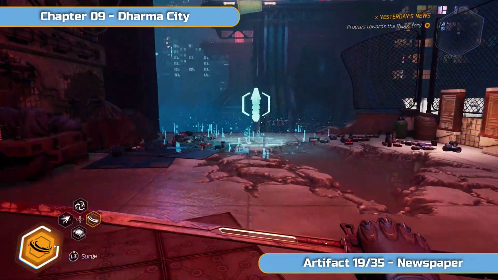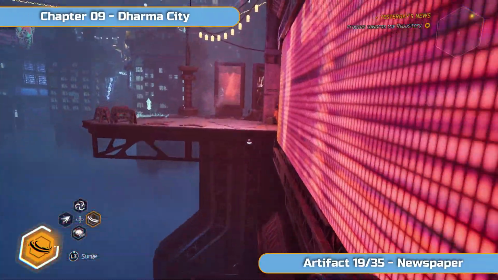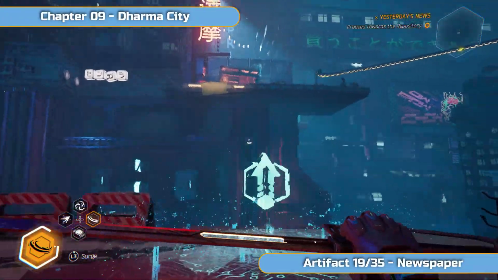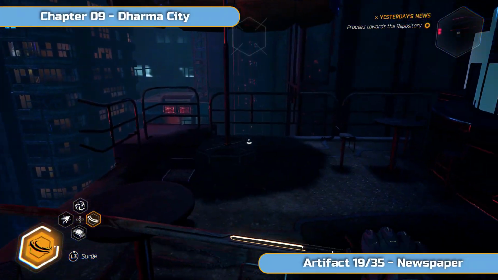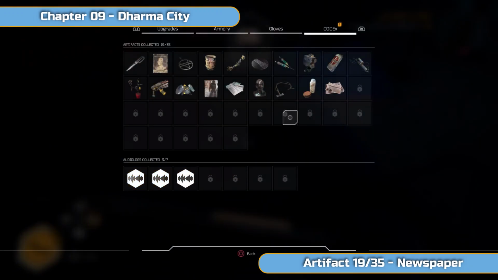So when you get to these propulsion pickups, you've got to go this way. This is what you're supposed to do, and you're supposed to go pick that one up and carry on. Instead of doing that, I'm going to turn around. I'm going to jump up here, and I've just landed on it. You saw it underneath me. But that was artifact number 19.